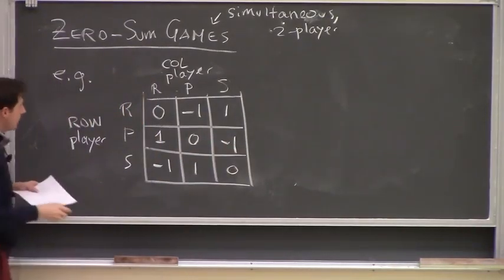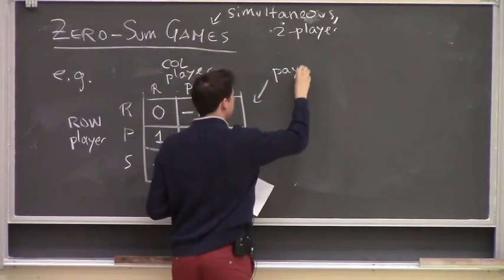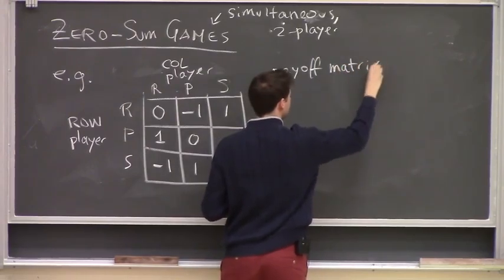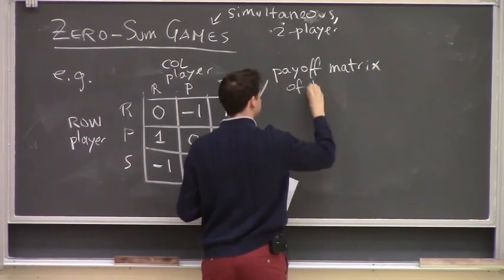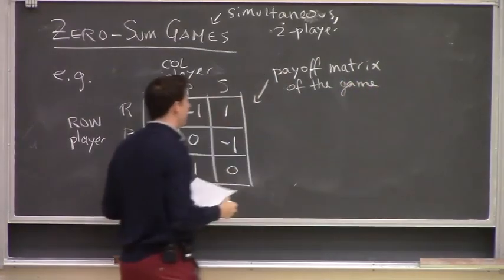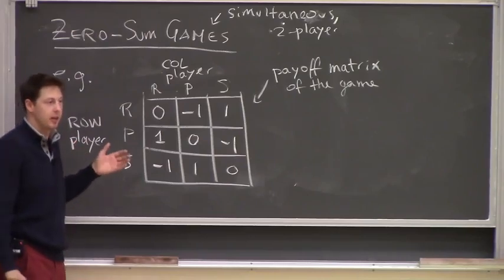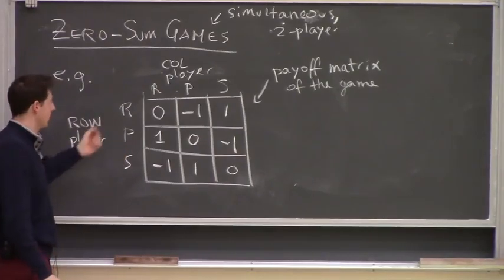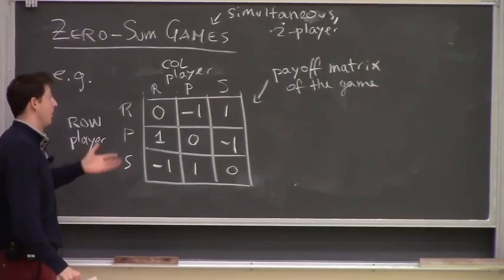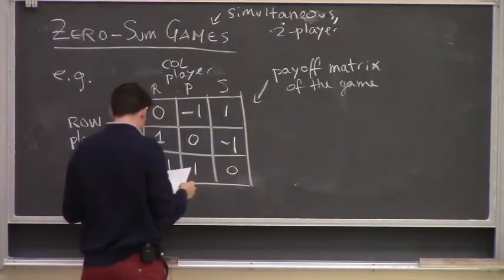All right. So this is the so-called payoff matrix of the game. Why is it called payoff? Because you can imagine that they're betting money and they earn this much, okay? Or you can think about they just become happier by 1 unit, okay? So that's kind of their payoff.